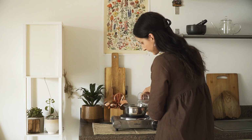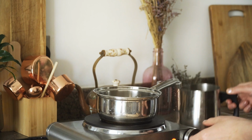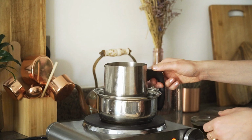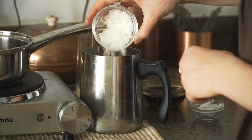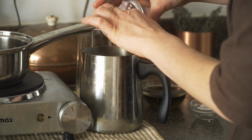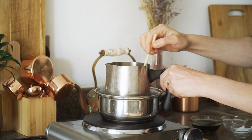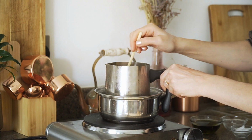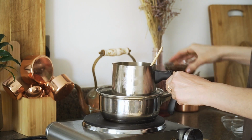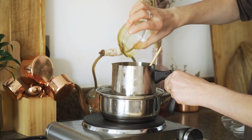Begin by setting up a double boiler. You can do this easily by placing a heat-proof container over a pan of simmering water. Start by adding your wax to the double boiler and melting it down completely. Once it's melted, add in your infused oil and coconut oil and mix everything together.